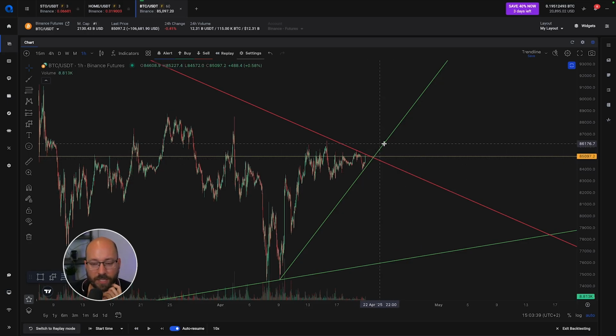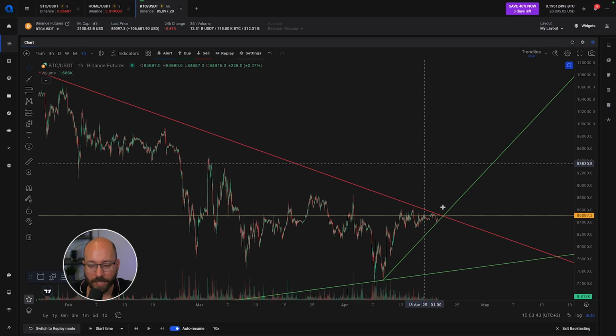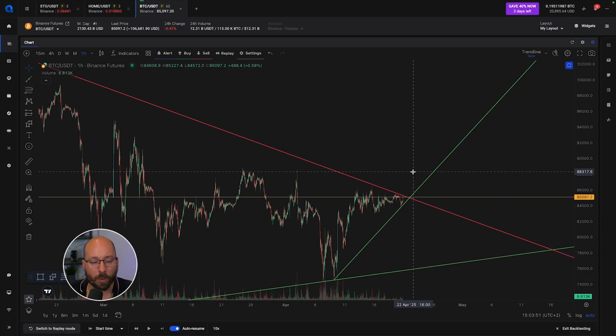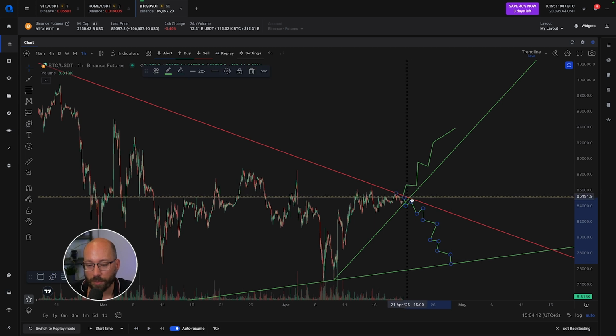So this means that this is now the trend line that we're following. And that's great because what we can see now is that these two trend lines are crossing each other. So we have two options. The price is either going to break out of this and then continue to follow it along that line, or it can bounce back, break this trend line, and then continue to follow it around this line. We will probably see a steeper line if that happens. But if not, then this will be our safety line. And safety line still means that when it crosses, you get out of the trade if you're in it.